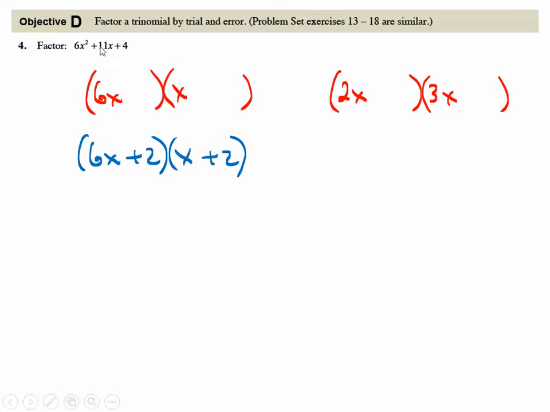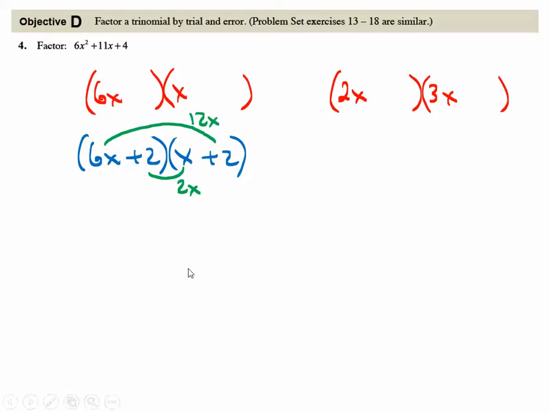All right, we figured out how to get the 6x squared because that's the numbers that we put down. We also know where we got the 4 from is the 2 times 2. The only thing that's missing is that 11x. Do we have an 11x in the middle? What we have to do is check the outside terms and the inside terms. So outside term 6x times 2 is 12x and 2 times x is 2x, and does that add up to 11x? Not today. Not any day, because that's going to be 14x.